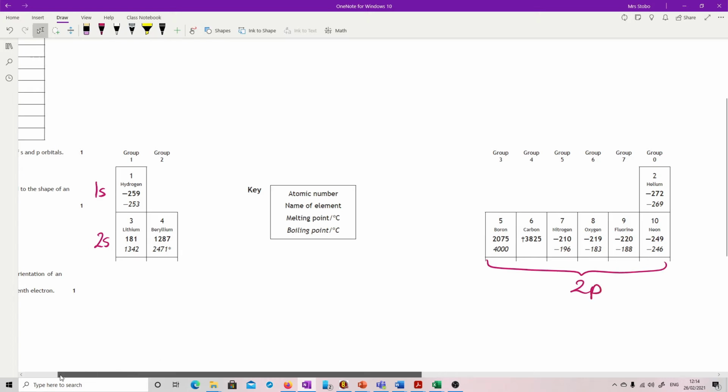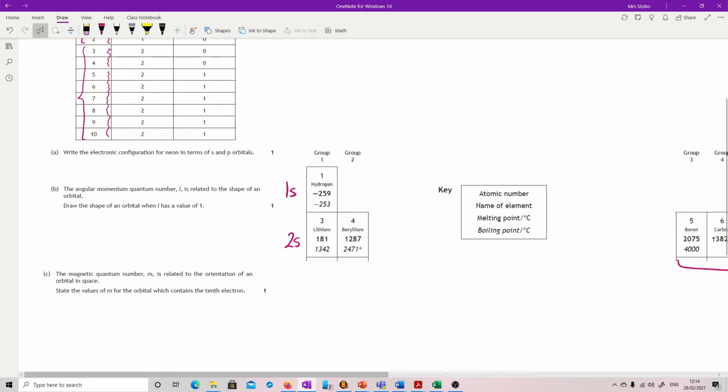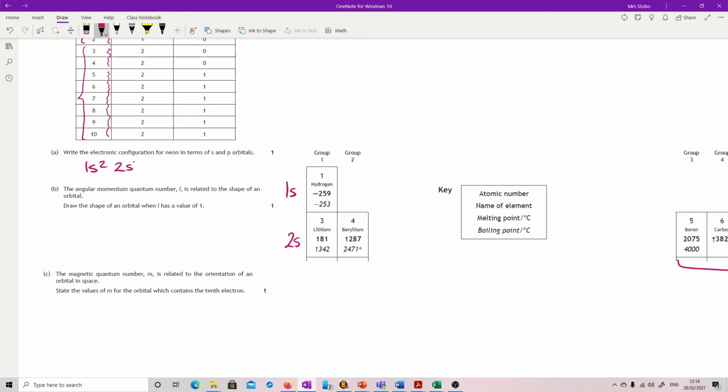Sorry, just bring you back. Okay, put that in spectroscopic is going to be 1s2, 2s2, 2p6. Okay, and that's what I'd expect you to put in. It did say in the mark scheme that if you went with orbital box, then that's fine, but you have to put it in correctly and you would have to have your label saying it was 2p.